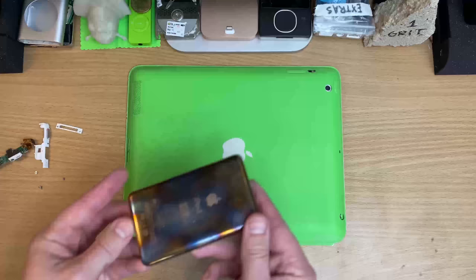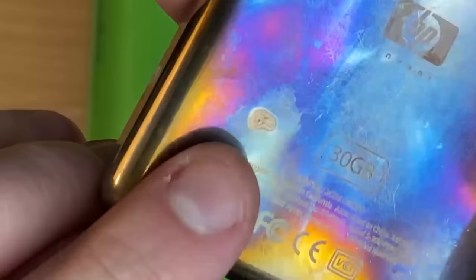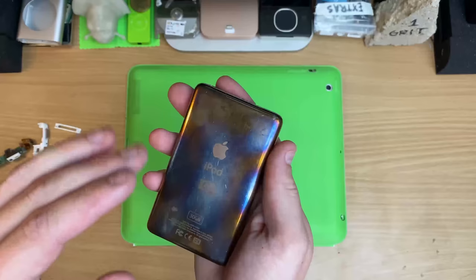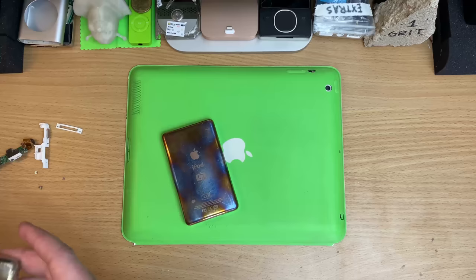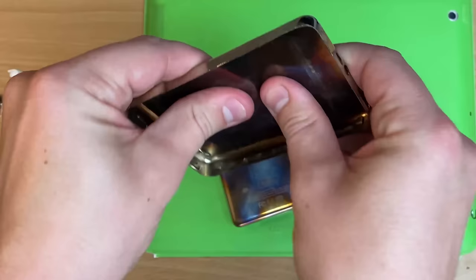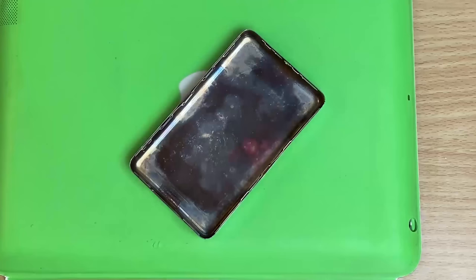And here you go — look at that. Check out all the detail and the scratches and things. And look at that — it's a bit of schmutz that I didn't bother to clean off, because as you can see it'll actually leave a permanent mark behind. That's why I took off that writing — it'll actually tattoo it into the back case. So if you want to put some crazy designs on there and then hit it, that kind of works. I did a second one of these where I just hit it straight in the middle, and as you can see it buckled inwards — it really distorted. You could get this back into shape of some sorts. That's what happens if you just do it straight on the ground.